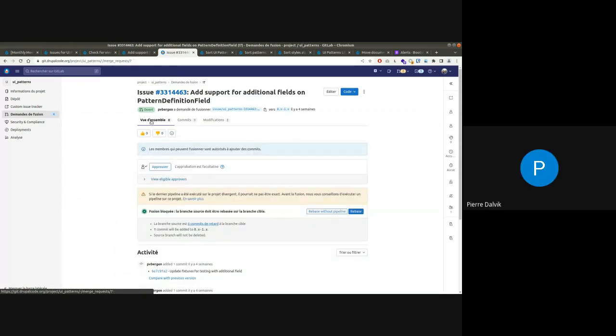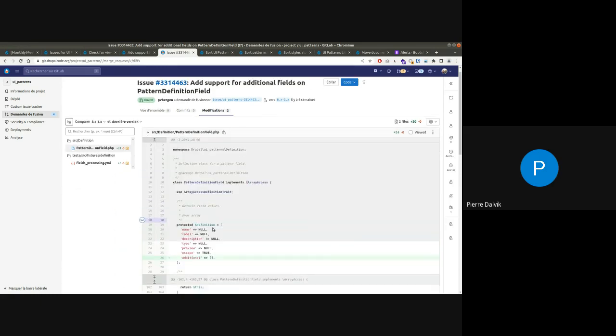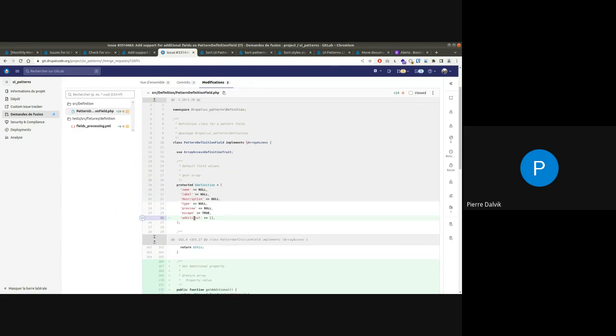My humble and personal opinion is that additional is, as you say, a very small feature, and it's a feature we are using everywhere else in UI Patterns. We already know how it works. We know what it provides. We know there is no side effect with this. You mean this key, additional? Yeah, exactly. No, it's not a new key. It's a new key on the definition field, but it already exists on the pattern definition.